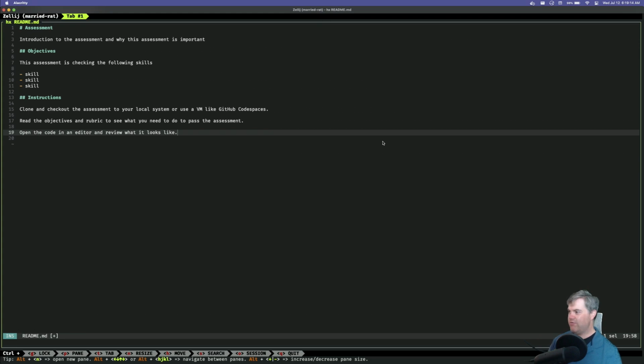Open code and review what it looks like. You will most likely only need to change a few files to make the assessment pass.